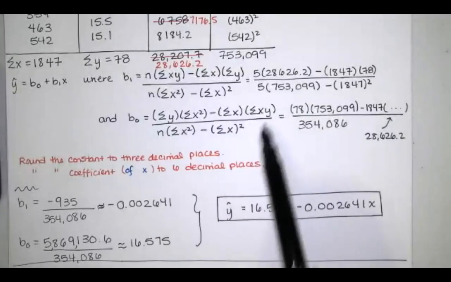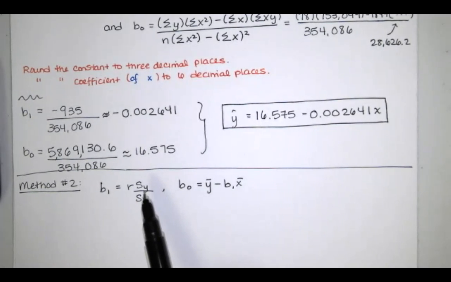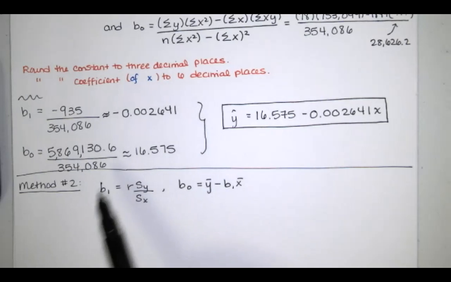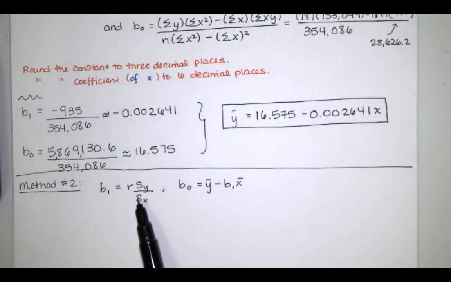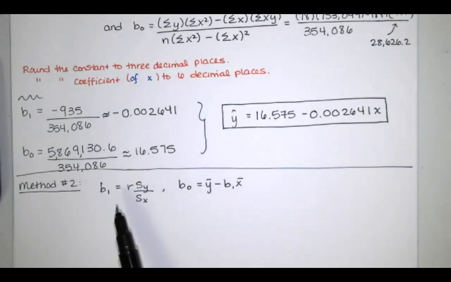R has a formula like this that we would have to use in order to find R by hand. And to find each of these sample standard deviations, we would have to find the mean x value and the mean y value, subtract those from each of the x values and y values, square those, and divide by the sample size minus 1 for each of those. So there's a lot of computation that goes into computing these three numbers. But once we have those three numbers, we could find b sub 1. And if we already have b sub 1 and the two sample means, we could use this formula to find b sub 0. So rather than doing all of this by hand, I want to show you in Excel how we can do this.